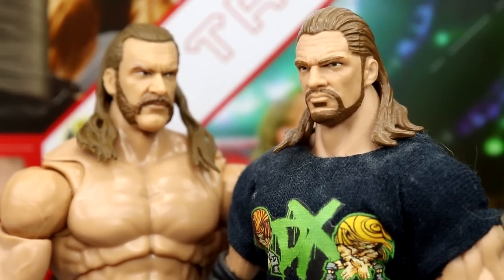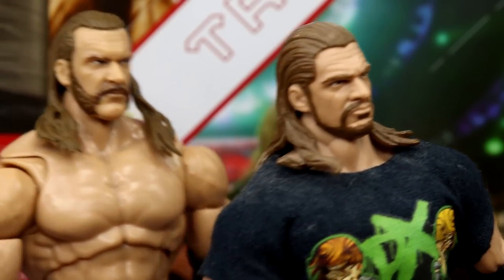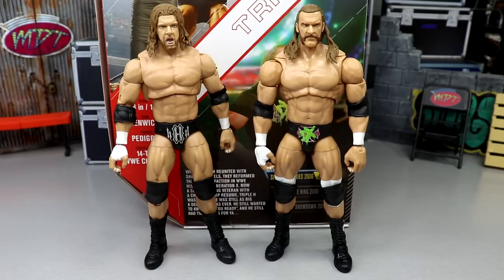See, dude, I just think this looks better, you know? It's got the cartoony-esque look, but I just like the likeness. It's pretty damn sweet. I like it. And then for more comparisons, we do have the first Ultimate Edition Triple H, which is going to be this one over here, the Series 3 Ultimate Edition Triple H.